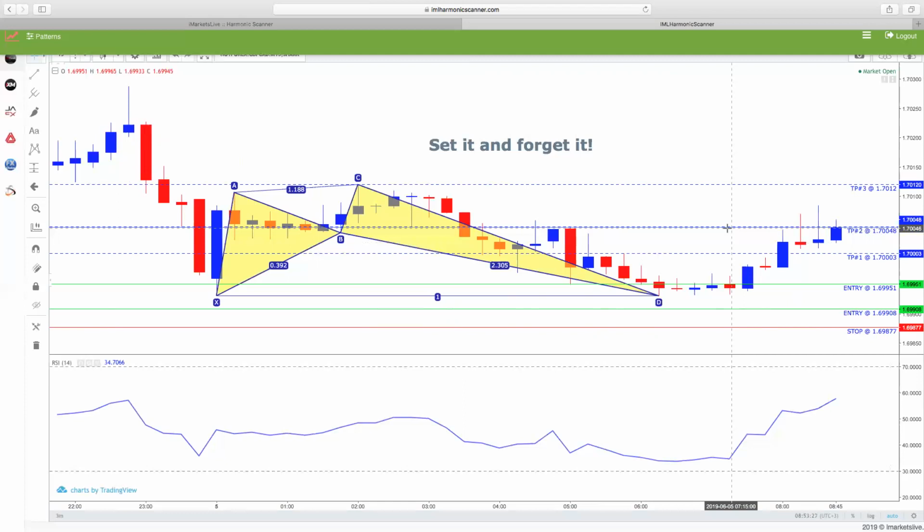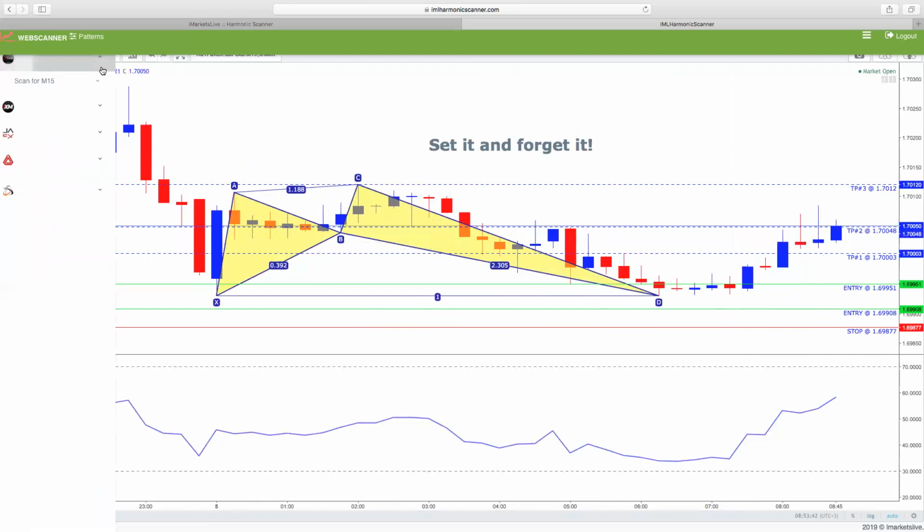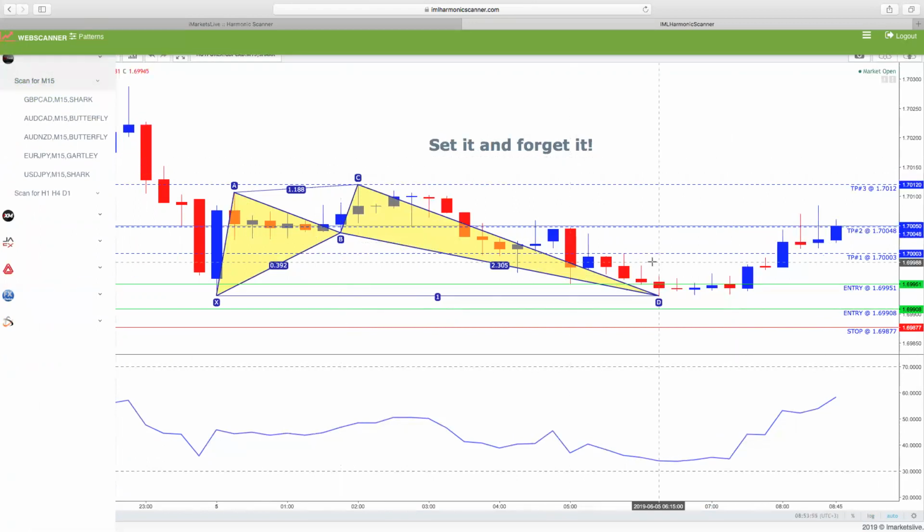So that is how you enter a trade using the Harmonic Scanner. It's super simple. Again, the only information that you need to know is what is your currency pair, and you can find that by clicking on your broker or any broker that you choose and looking at the drop down. These letters here are your currency pairs, okay? You're going to identify your currency pair. You're going to identify your take profit number, your stop loss number, and whether or not you are buying or selling, okay?